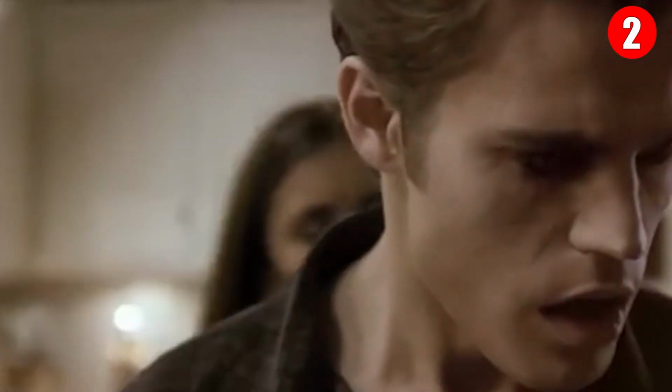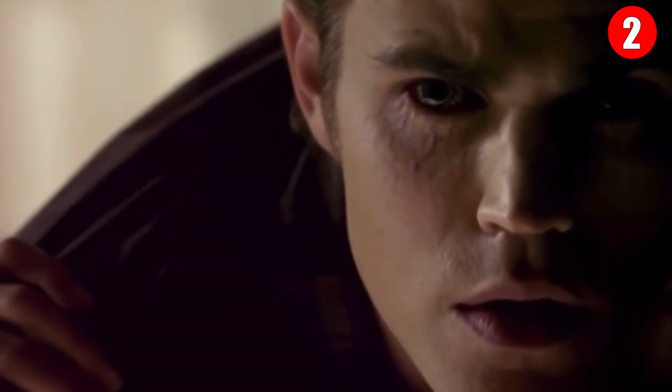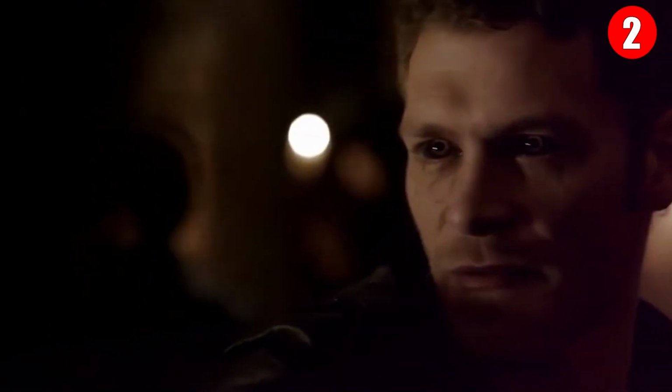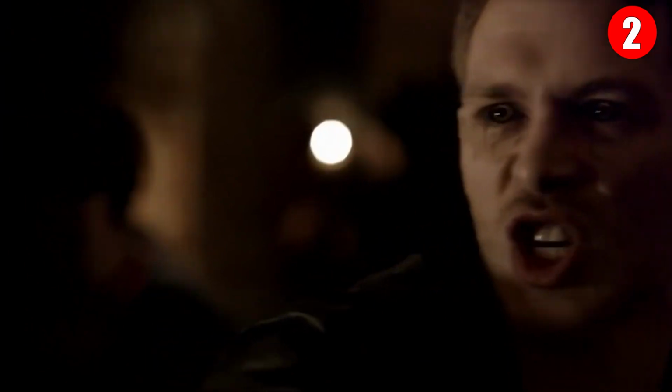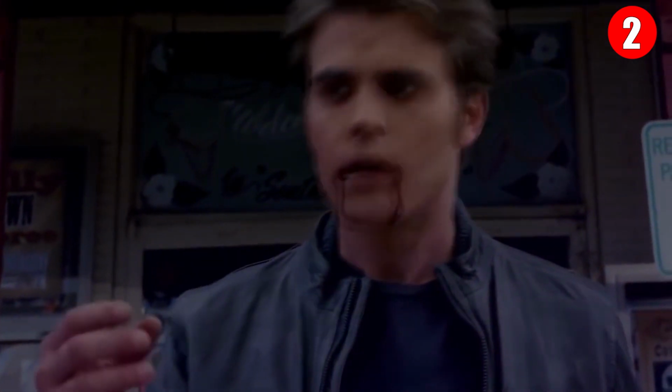For example, with the eyes, they did indeed use special red contact lenses, ones that had to be put in by the makeup personnel when the scene was needed. But as many of the cast have noted, it was very painful because the contact lens covered the whole eye and made it hard to look through them and even move the eye at all. One cast member admitted they cried like a baby whenever the lens got put in, and another said it was like having 20 eyelashes in your eye that you can't get out.